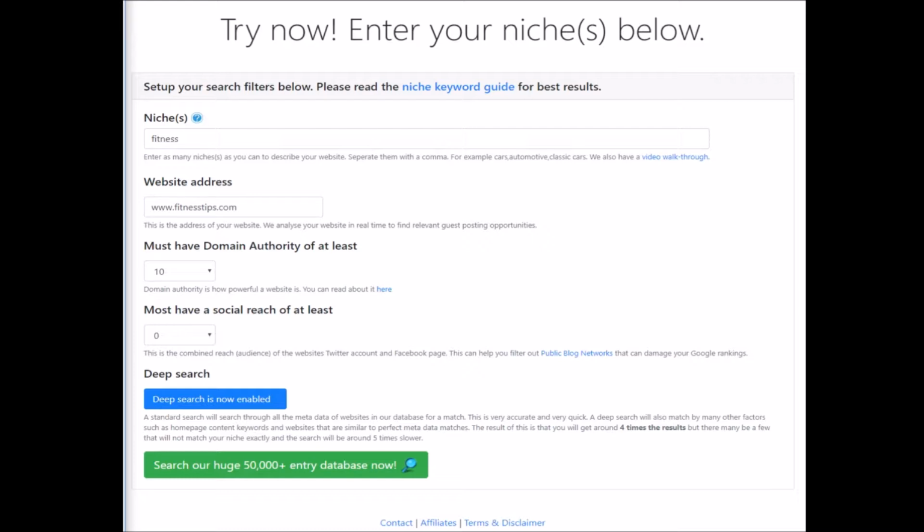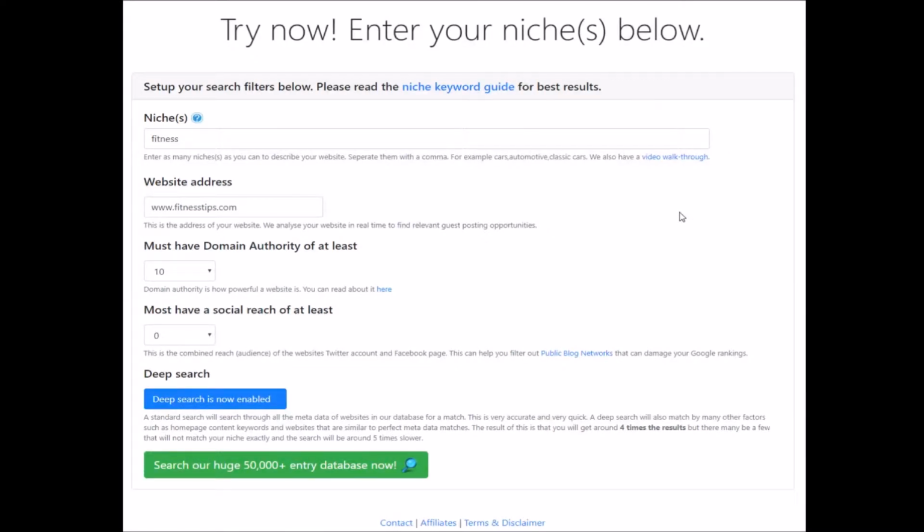A lot of people use that for filtering out PBNs, because sometimes you get these great domains that expire because the company goes bankrupt, or the blogger moves to a different domain or into a different niche, and then people buy them and sell guest posts on them sometimes. So if a domain's got a really strong DA, and the social profile doesn't match that, or hasn't been updated in ages, then you can get a feel whether it's a dodgy website or not. But most of the time you shouldn't have to worry about that. It's only a very small percentage of websites that are like that.